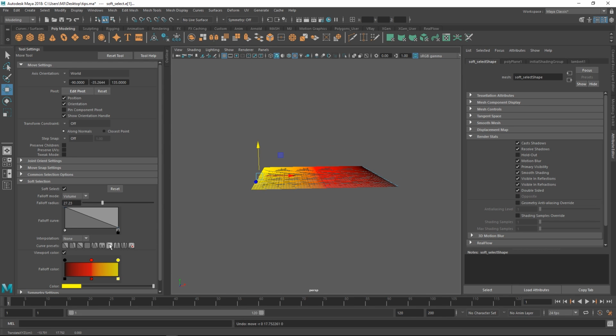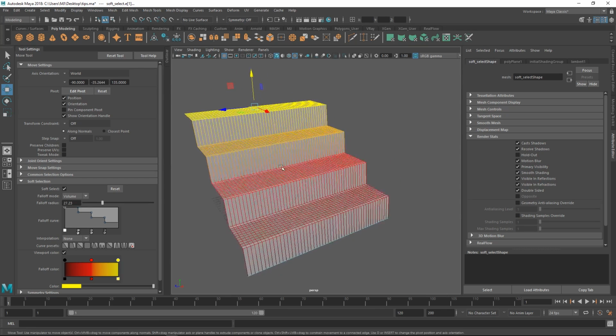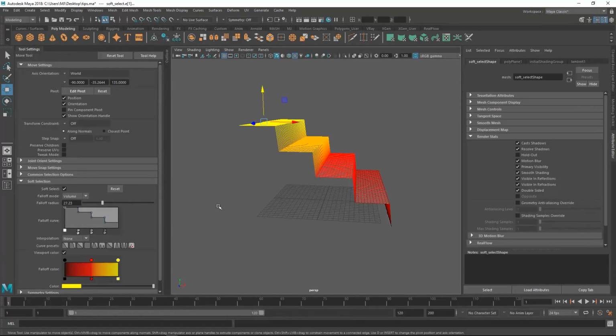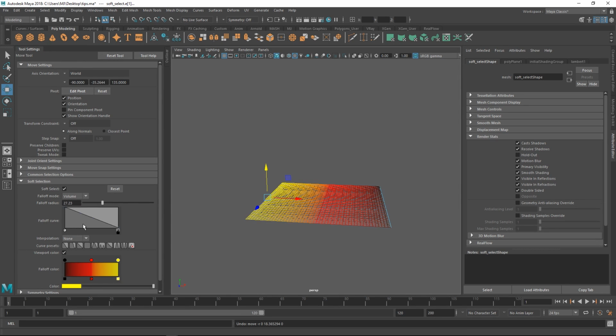You can combine these into super weird ones. You can mix them. You can also make your own custom ones as well, which is super useful. To be honest, this is not something I do a whole lot, but this is one of these things. Once you need it, this is rather useful.